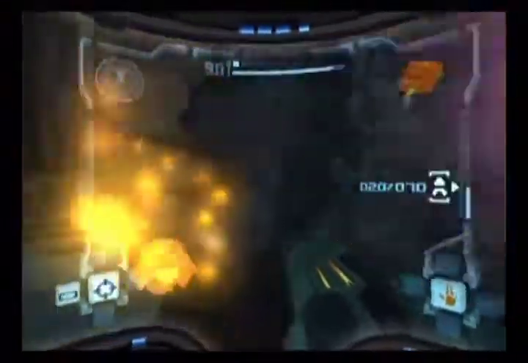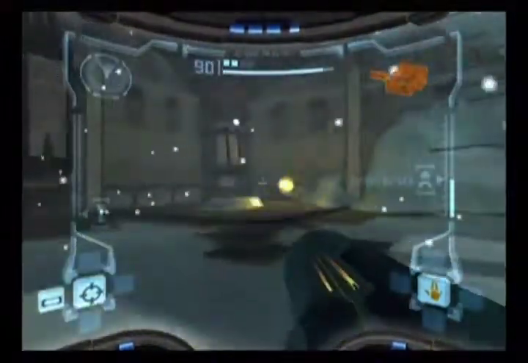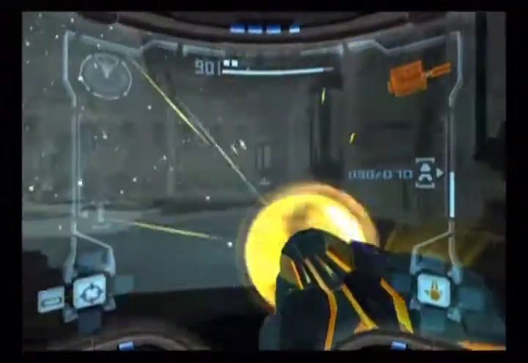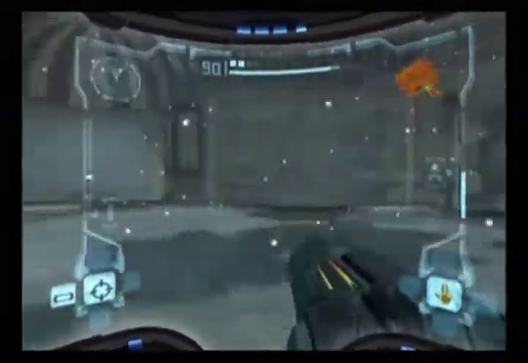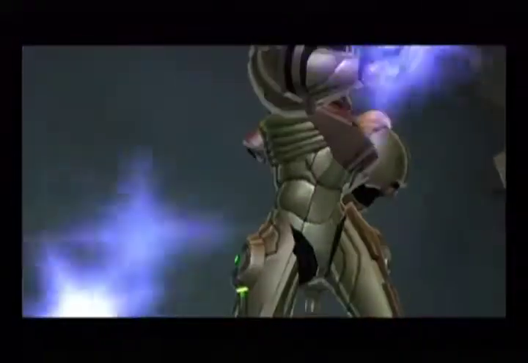So let's go ahead and blow open some of these boxes that okay, sweet. Ultra energy is nice to have. And a few more missiles is always a nice little thing to have. Okay, finally, we can pick up for ourselves the wave beam. No!